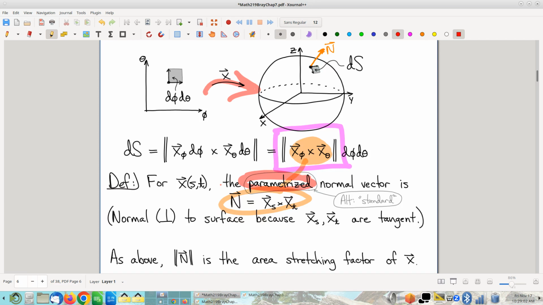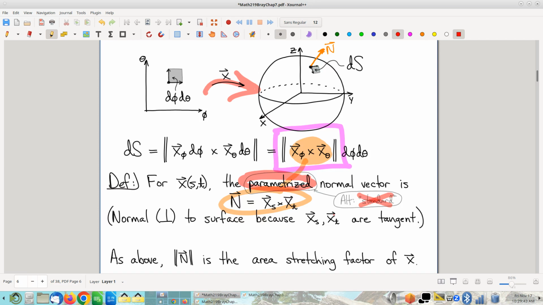Okay. For whatever it's worth, the book calls this the standard normal vector. I'm uncomfortable with that terminology. It makes it sound like it is intrinsic to the surface. It's clearly not, right? So one could argue that this is the standard that you create from the parameterization. If you're given a parameterization, this makes a normal vector in a standard way. I guess so, but you can see how it could be misconstrued as being intrinsic to the surface. So the book will use that term. I won't, but heads up.